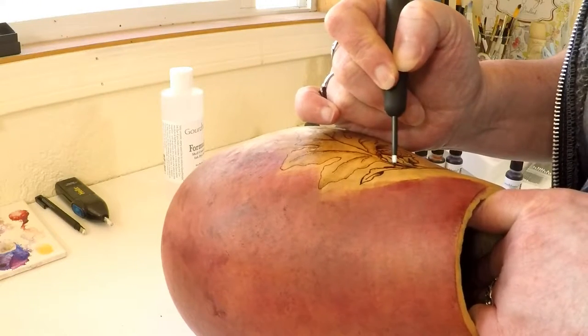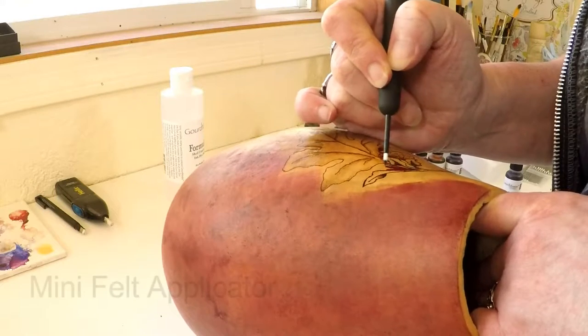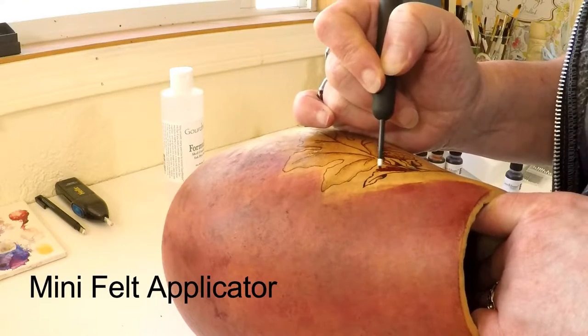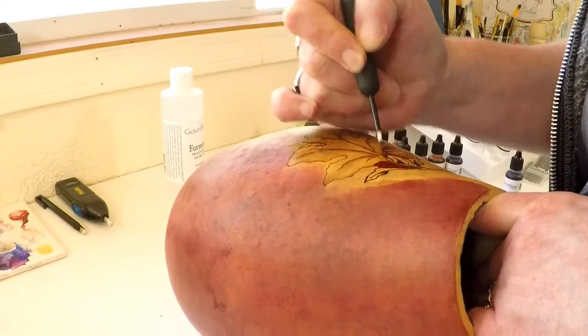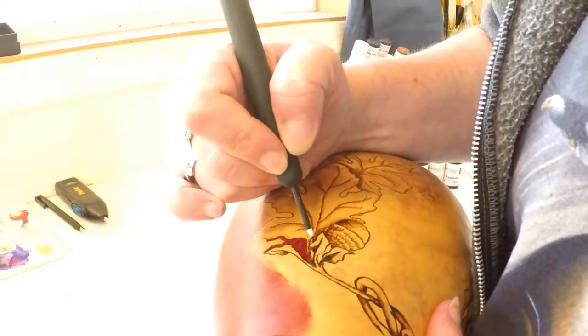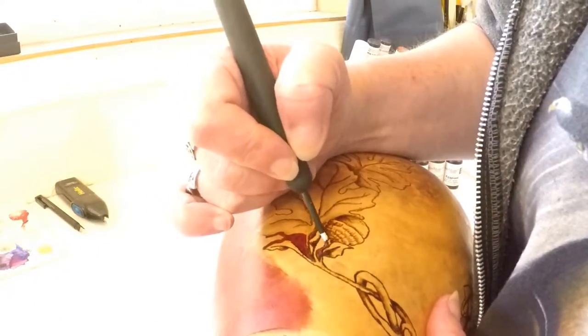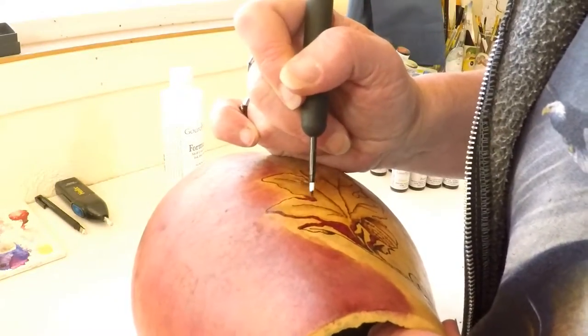Now I'm using the mini applicator to go around my burning and get into those tight corners. It's a very helpful tool, and you can get an extender for it so that it's easier to hold, and I do appreciate that extender. My hand was getting tired with the smaller pieces.